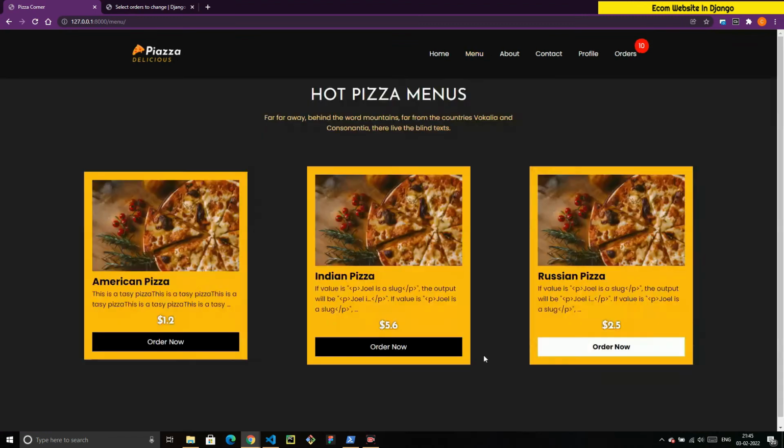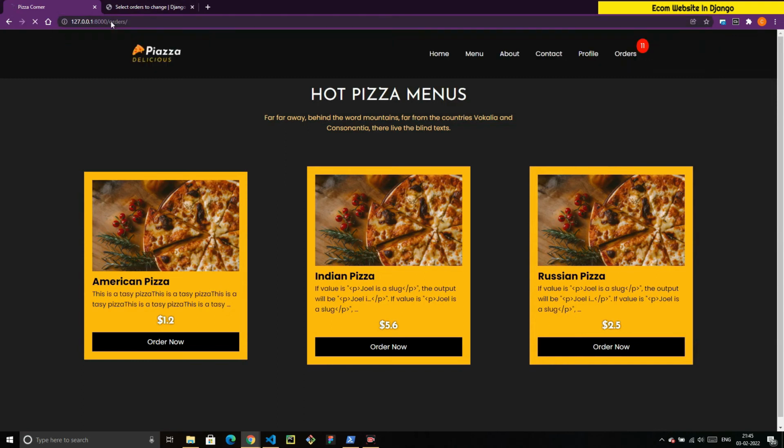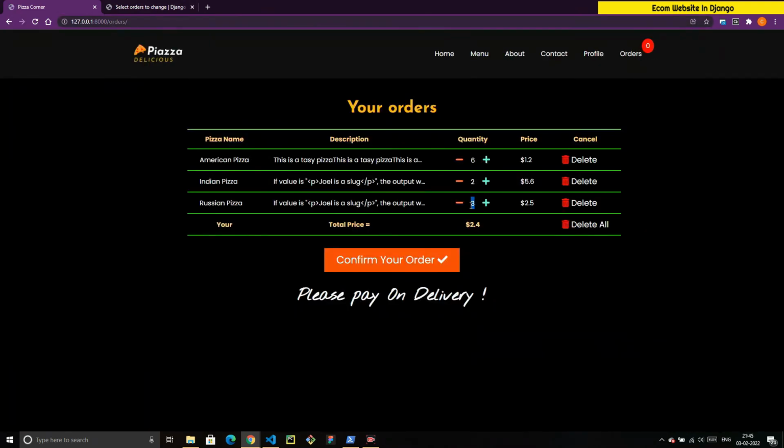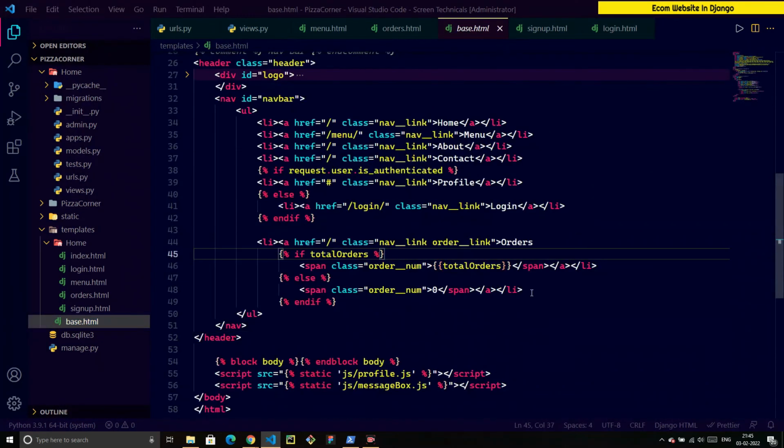Let's say I'm incrementing the value to 3, and let's see. Just right here, orders, and you can see this value is 3. So that's working. Where is that base.html, and where is that orders?